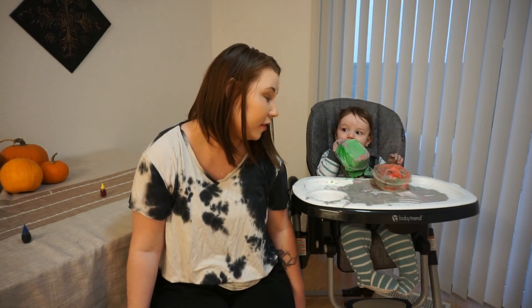Well guys, that is it for our yogurt finger paint craft for today — it was a fun one! He definitely seems more interested in the bowls than anything else, but he seems to like the yogurt, so I would say that's a plus. If you have any fun craft ideas to do with babies that you want to put in the comments, I am definitely willing to try them with him. I think it is so important to do crafts with your kiddos and help them develop that imagination and give them that outlet.